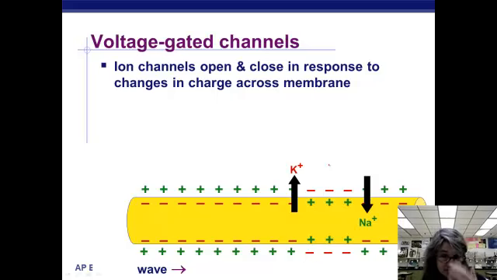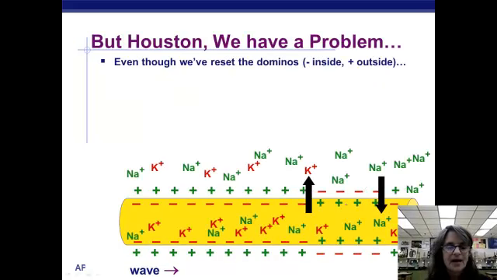These ion channels that we have been talking about are called voltage-gated channels because this alteration in the voltage, I should be pointing right here, is what causes the next one to open. It's what stimulates it, so they're called voltage-gated channels. They open as a response to voltage changing around them. Okay? And here's a slide that says, but Houston, we have a problem.